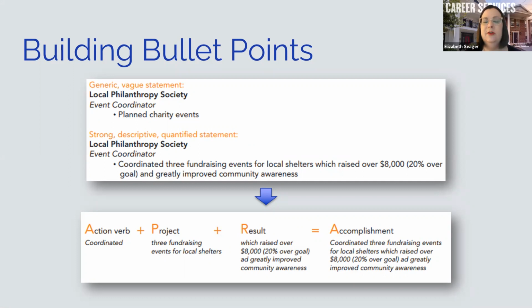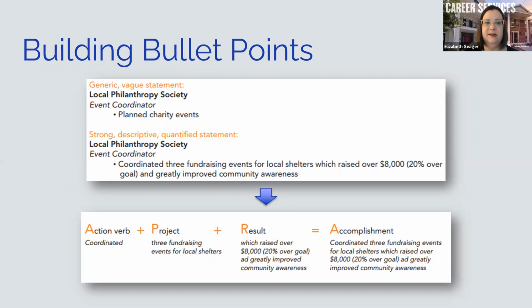Now, I'm going to tell you something. I have a colleague who does resume writing. She's very, very good. But when she looks at bullet points, the one thing that she asks when she reads a bullet point is, what is the so what factor? Now that sounds kind of cheeky and rude, so what? But it's actually a good question to ask. Why did you put this on your resume? Why is this important? Why do you want me to read this? So clearly we need more meat to these bullet points.